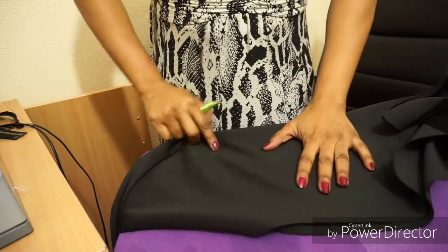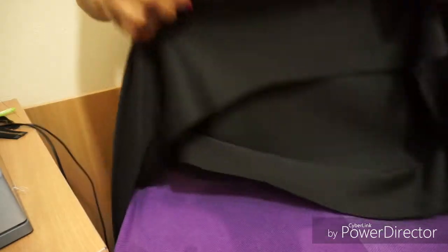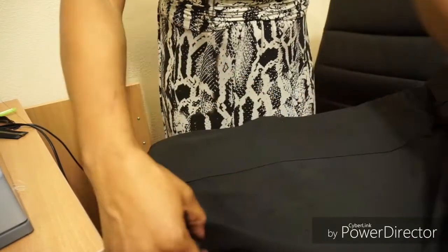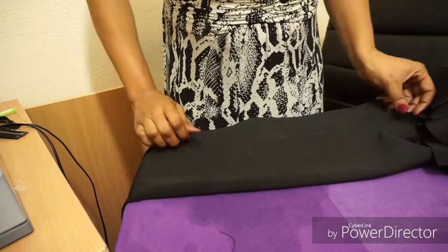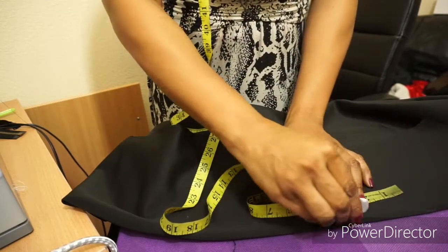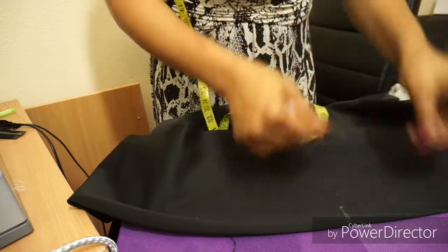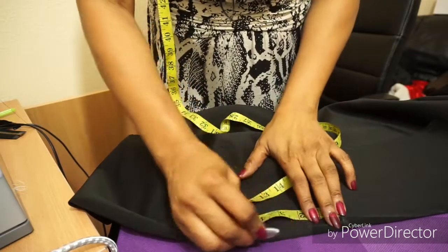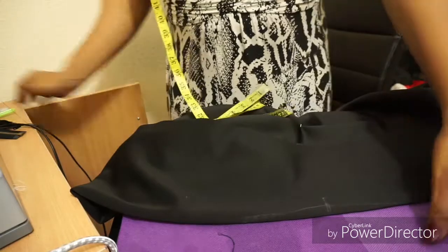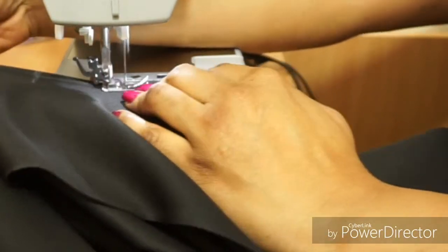From the middle of my front dress I measure four inches — that's where the dart stops. From the shoulder I measure 17 inches because that's where my body belting is. I'm a UK size 14 with a 32-inch waist. I measure four inches from the middle on each side, giving eight inches total, and I iron it out. Where my belly button stops I measure four inches and slant it out with a half inch in, because that's where my underbust is.